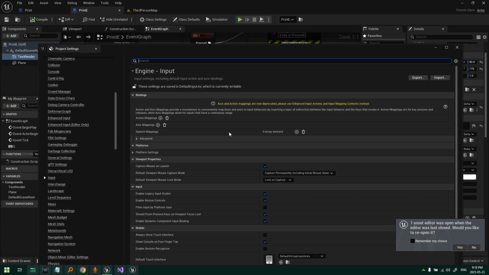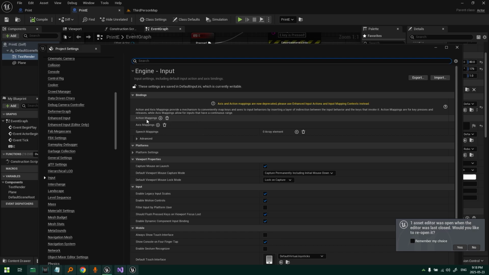Select that, and it says it's been deprecated, so that means it's no longer in use because it's been replaced by the enhanced input actions. But just for general purpose, we're gonna use it, and it's really easy to use this one rather than using the enhanced input.